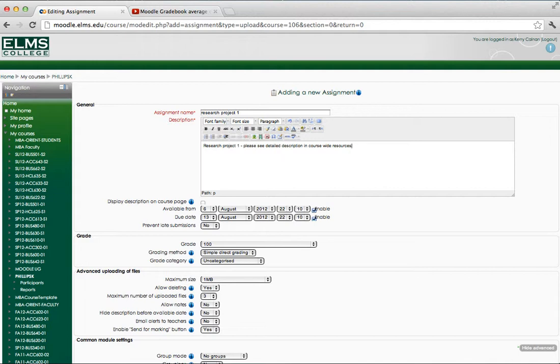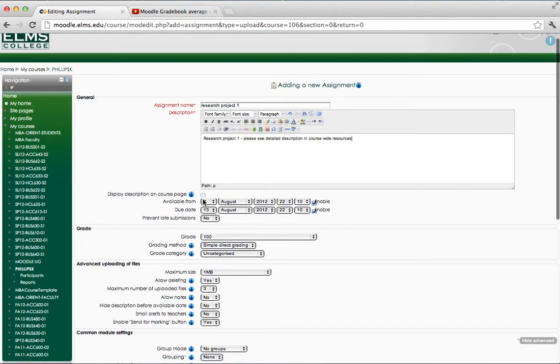So for this particular project, I have told them the details of the project. I've posted those details in another PDF under course-wide resources, so I'm going to remind them of that. I can choose to display this description on my page. I'll do that to show you how that works.